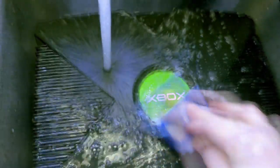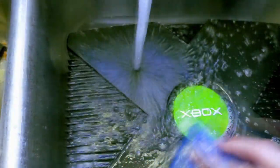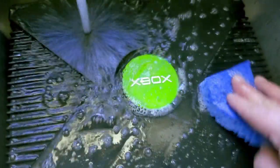You might think it's funny, but a little soap and water goes a long way, and leaving steaming hot water on top of the gem will help it get off if that's what you're going to do.